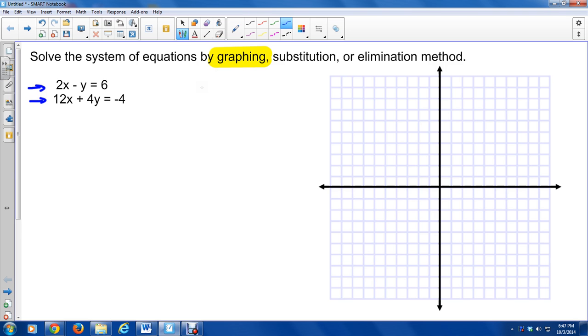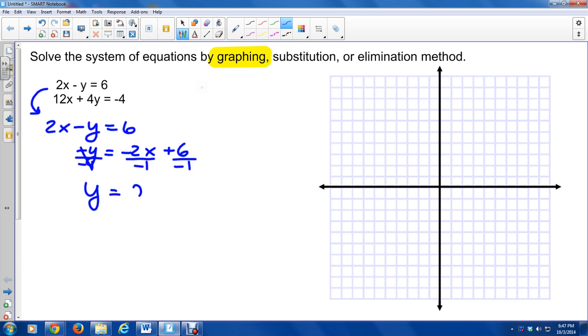Now, to make it look a little bit better, let's take each line and put it into a more typical form that we see when we're graphing, and that would be slope-intercept form. So I'm going to take my 2x minus y equals 6, and I'm simply going to solve for y and put it into slope-intercept form. So I'm going to have a negative y equals a negative 2x plus 6, because I subtracted 2x from both sides, and I'm going to divide by a negative 1. Notice I'm dividing all three terms by the negative to give me y equals positive 2x minus 6 when I do 6 divided by negative 1.